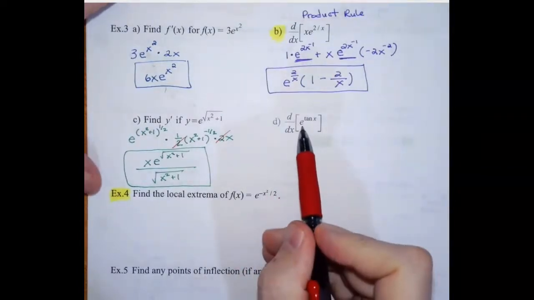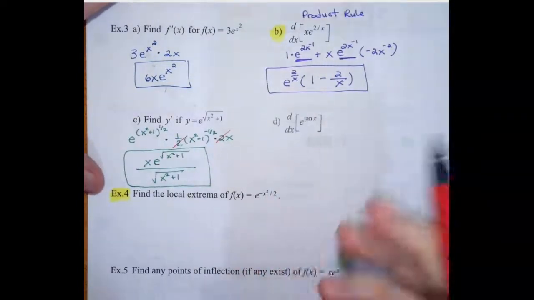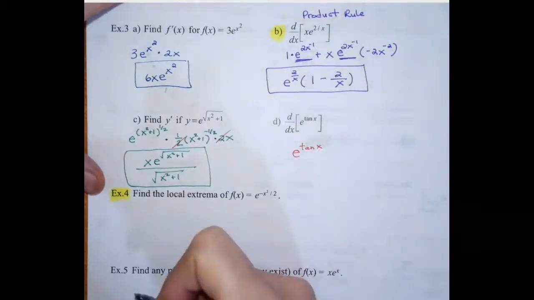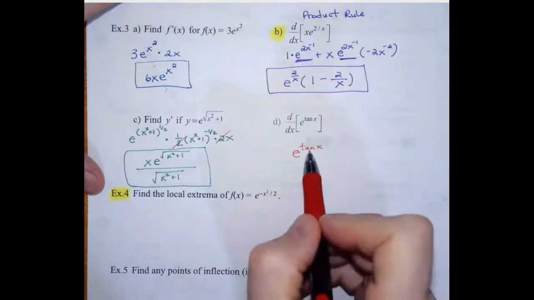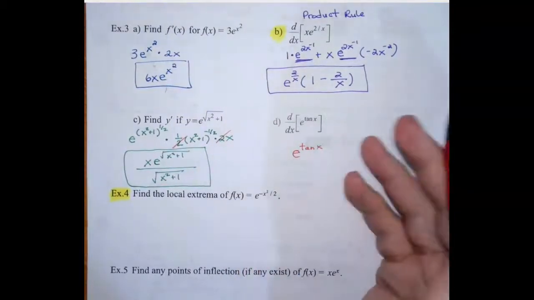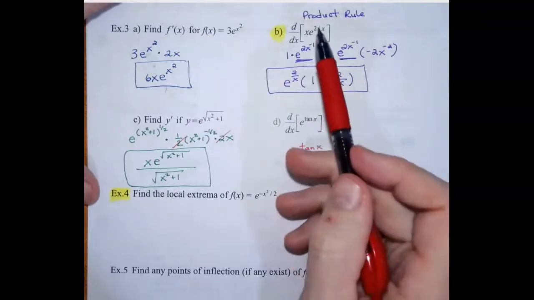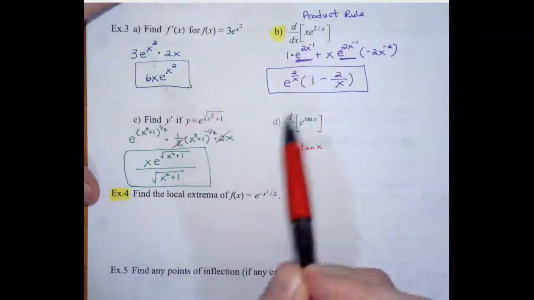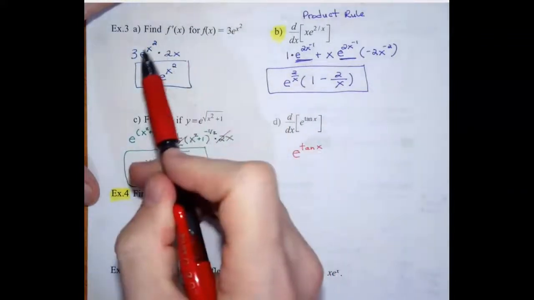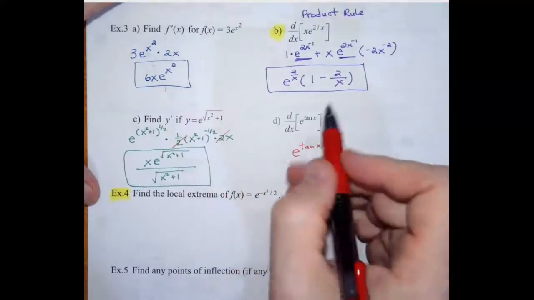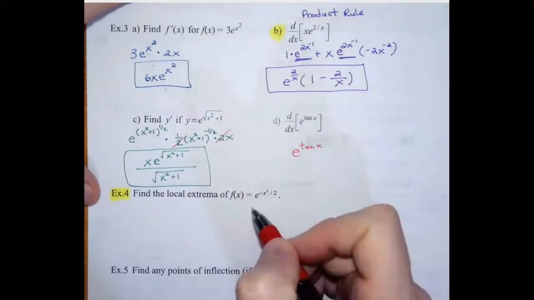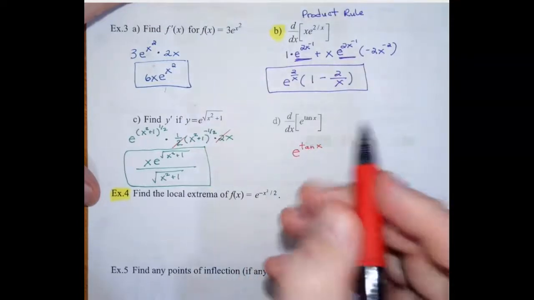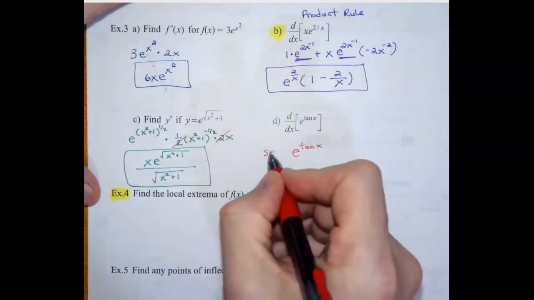When you see e to the power, you just write down the same thing. So that's e to the tangent of x power. And then you're going to multiply by the derivative, that's e to the u. You just write down, so that's a pretty simple first step. Write down the same thing that you had. Well, here we had to use product rule, so that's not exactly, but these three right here, you just write down the same thing that you started with. And then the second step is to take the derivative of the exponent. Now the derivative of tangent, we should all have memorized. I'm actually going to write it in front instead of behind. So the derivative of tangent is secant squared.